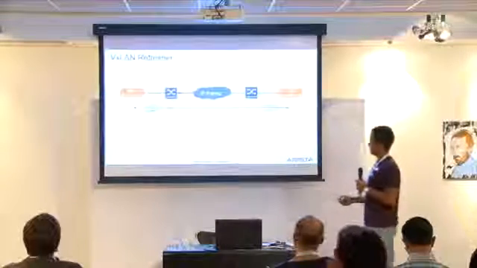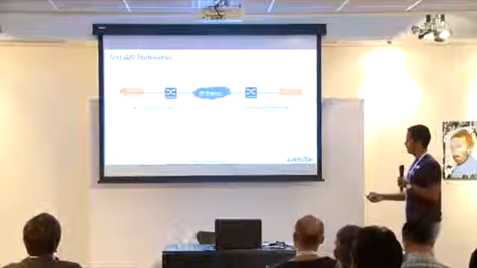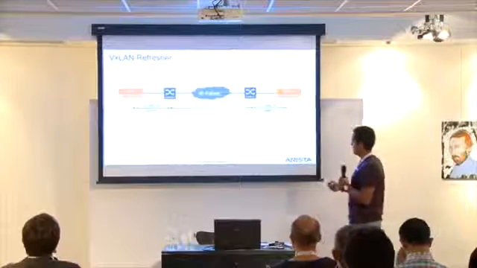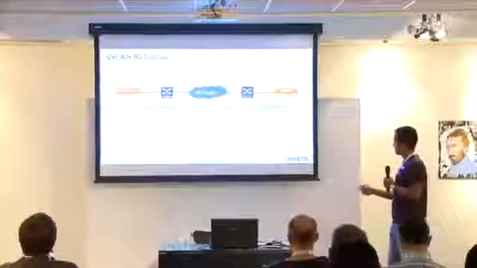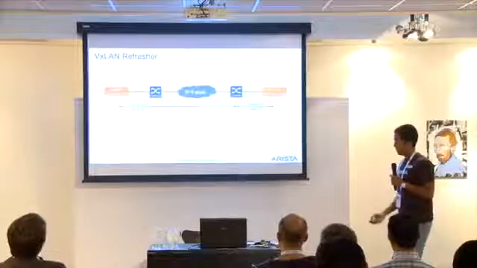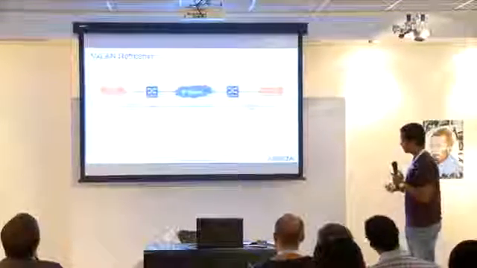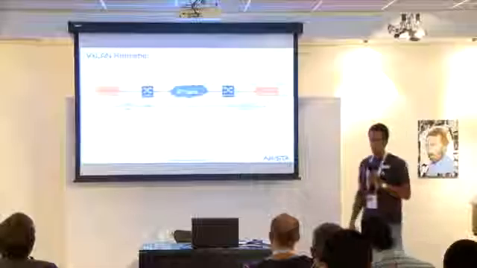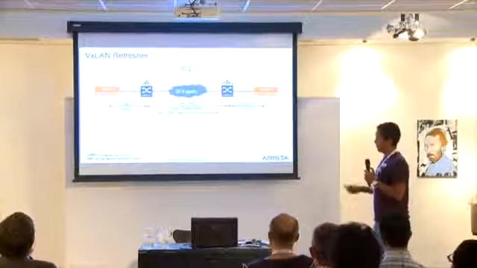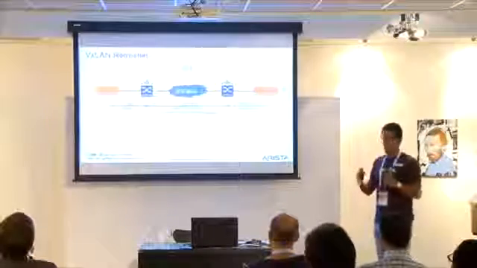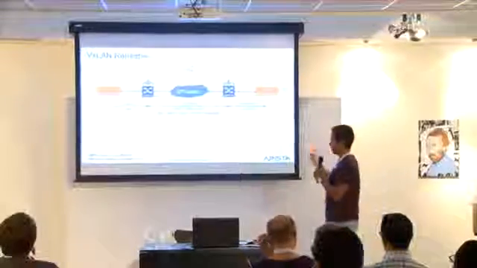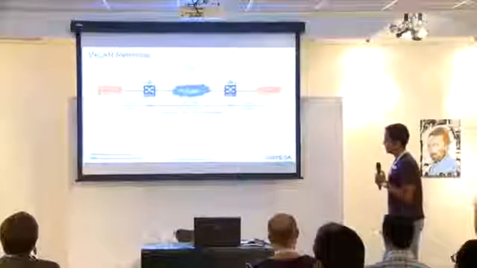So assume this simple topology. You've got a host on the left-hand side connected to a switch, which then connects to an IP fabric, and then connects to another switch, which connects the other host. So these hosts, assume they are in the same subnet. There's no way these guys can communicate over a layer 3 fabric. So what VXLAN basically does for you is it allows you to transport your layer 2 network over a layer 3 fabric in order to provide you layer 2 connectivity.